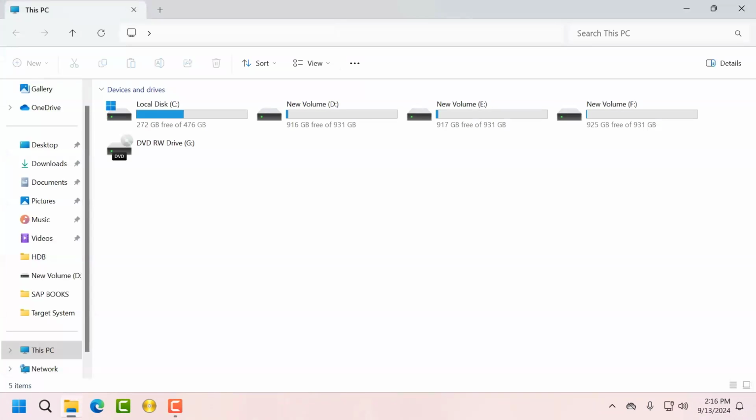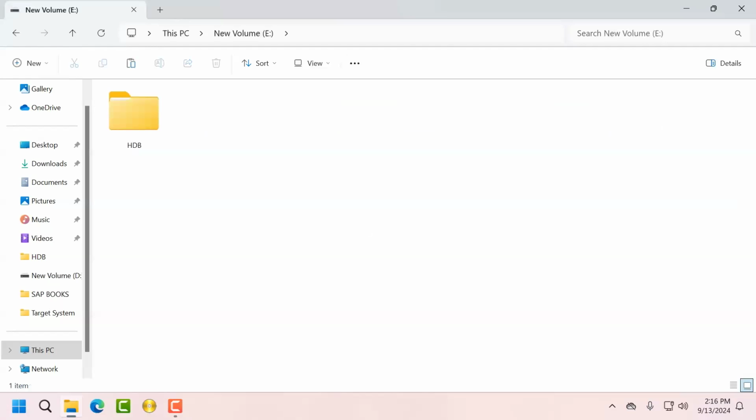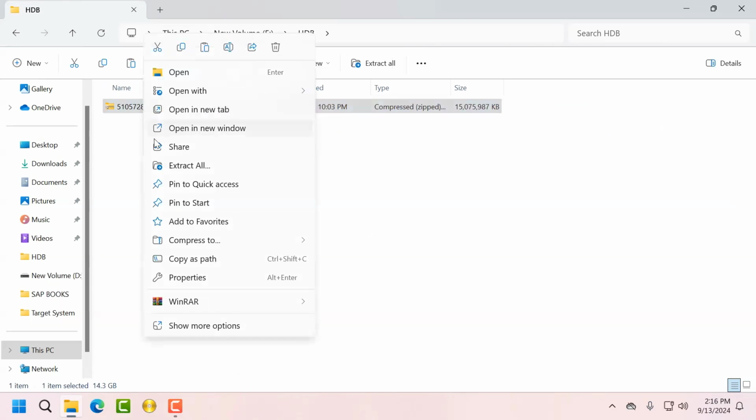I think in E drive or F drive. In E drive, double click E drive. I created one folder, HDB folder, double click that folder. That is the zip file. Select that zip file. Right click, WinRAR, and click extract here.